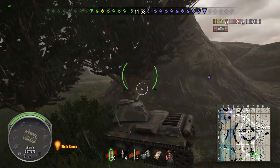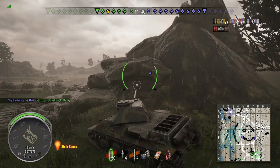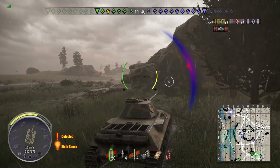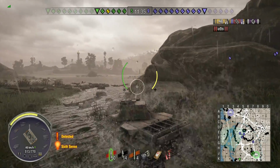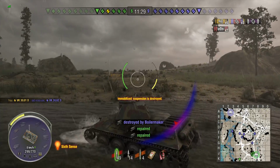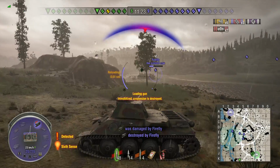This one, on our team, only a couple of mediums really committed and went for the hill. I wasn't going to go that way because it looked like more of the team were, and then they just stalled almost, and only a couple of mediums went up the hill and quickly got swamped. I did try and catch up with them, but I couldn't get up there before the enemy team were in a position to just annihilate me. So I ended up having to pull back, managed to take out a KV-85, and then I just needed to get away and couldn't quite do it in time.